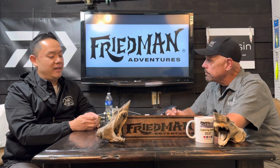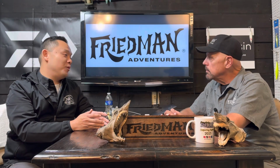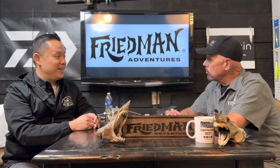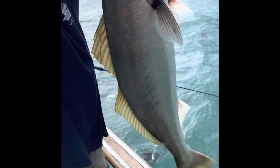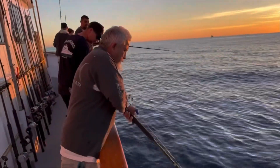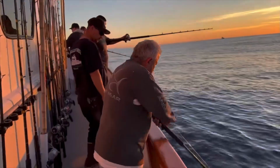I think the nighttime fishing is not new for those of us who fished like the Hurricane Bank, Clipperton, or even the islands when they were open. But it's a newer concept to those who, imagine the guy who's fished half days and three-quarter days for 15, 20 years. He jumps on an overnight looking forward to catching sea bass and yellowtail. Not to say that he's not going to be able to these days, but those times were right in the backside of San Clemente Island. And now he's into something that he has never experienced yet.